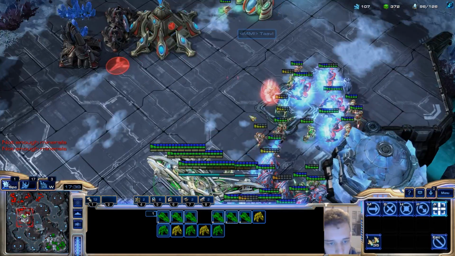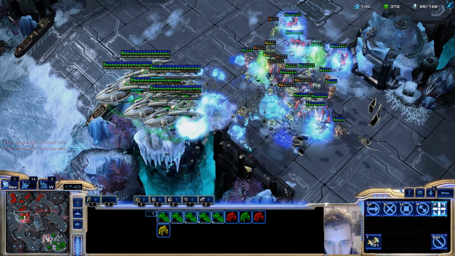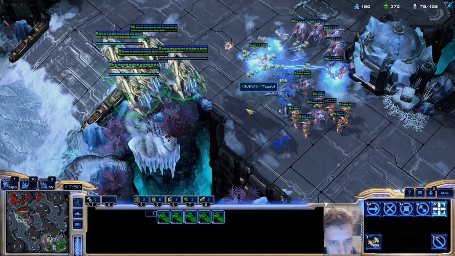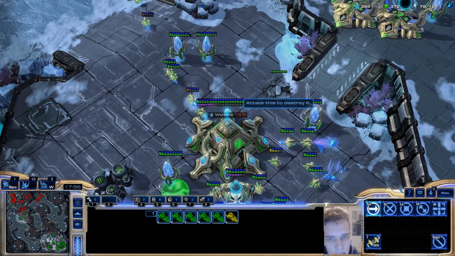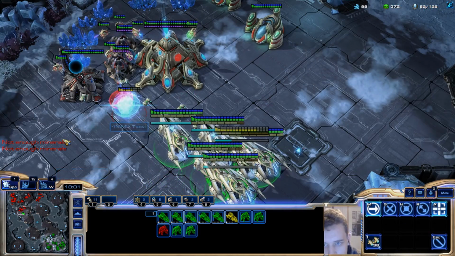And he's doing a little bit of a run by. I'm not a fan of that. Oh, we managed to make some mistakes. We lose another carrier for free. We have five carriers remaining. One more carrier on the way. I think we might actually be fine if we just focus down these archons. We have 25 interceptors remaining. He is not focusing on interceptors no more. And just like that, I think we might have done it.